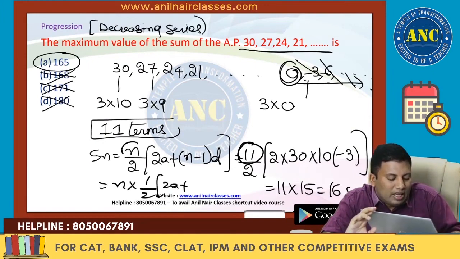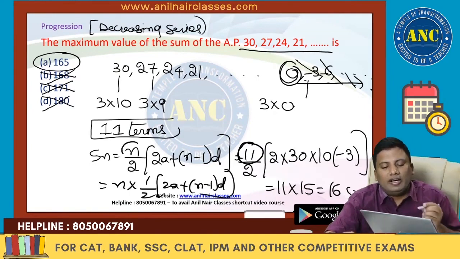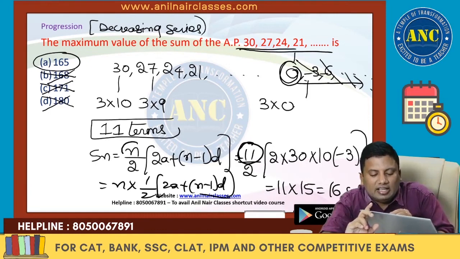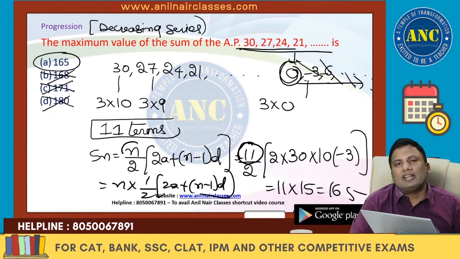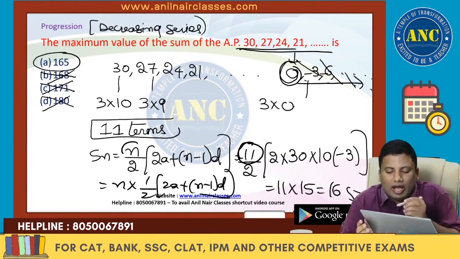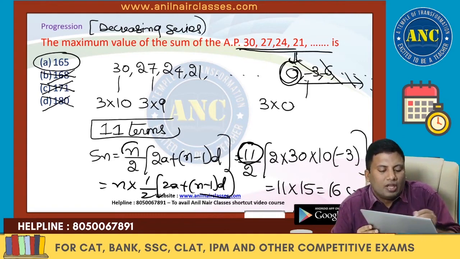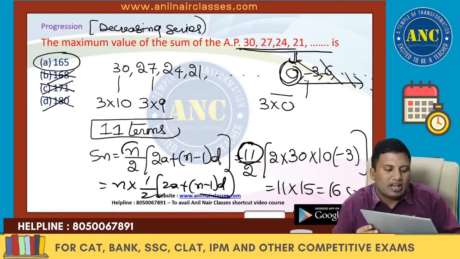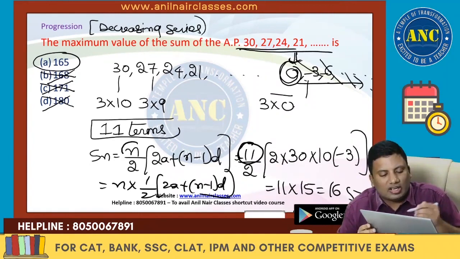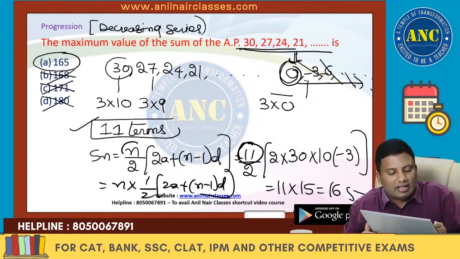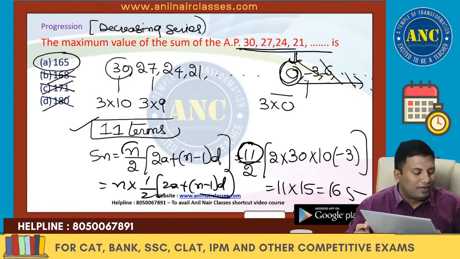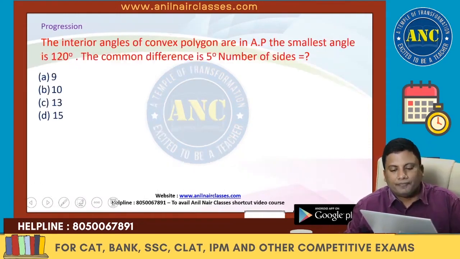Obviously Sn should be a factor multiple of n. I hope it is clear. So what we did, because the series is a decreasing series, I know that after 0 the value will keep decreasing, minus 3, minus 6 and so on. So I have to do till 0. 3 0, all these numbers are multiples of 3. 3 zeros are 3, 3 tens are 30. 0 to 10 totally I got 11 terms. Answer should be a multiple of 11. I hope the idea is clear.